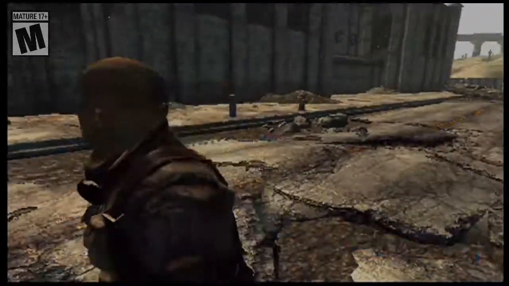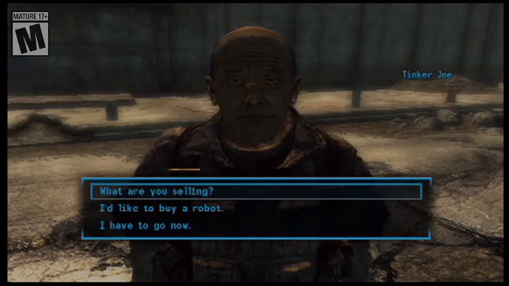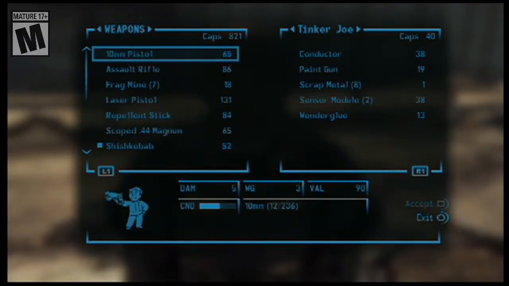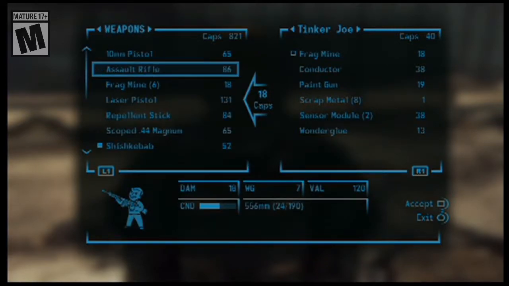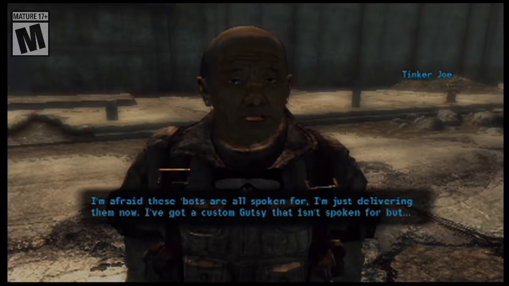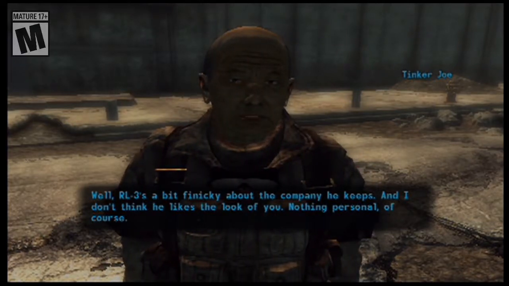You don't seem hostile. Tinker Hello, Joe? stranger. I'm Tinker Joe, premier supplier of What are you selling? various things. Well then. You have 40 caps though. Jeez, you're really low on caps, dude. Oh. 2 more. Alright, give me that. Thanks. Like my robot. I'm afraid these bots are all spoken for. I'm just a... Well, RL3's a bit finicky about the company he keeps, and I don't think he likes the look of you.